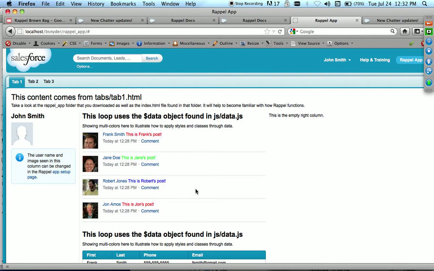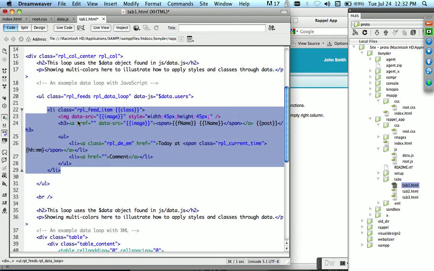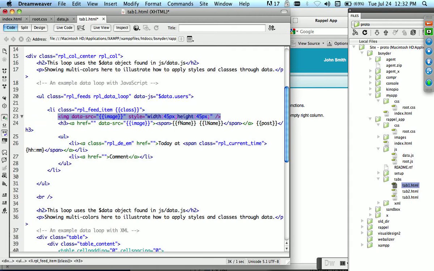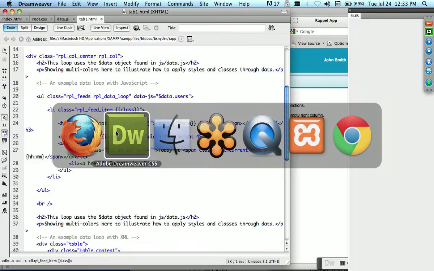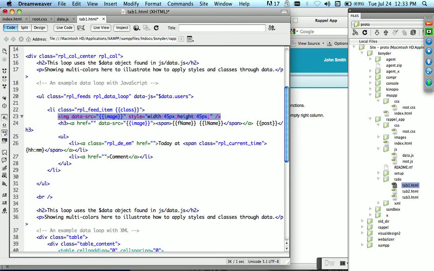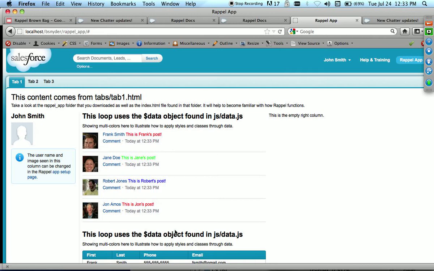So why is that necessary, and why would I ever want to use that? Well, if you're working on a feed prototype, for example, if you have 100 feeds or you want to test some really complex use case where there's a lot of items, you don't want to have to hand code all of those items, and then if you have one small design change, you have to go into each one and make that change. Whereas in this example, you have one chunk of HTML. If I wanted this image to be after the H3, I change it once, and then it won't do anything here. But I guess a better example would be if I wanted the date after the comment. I do it once, and it takes effect in all of the feed items.